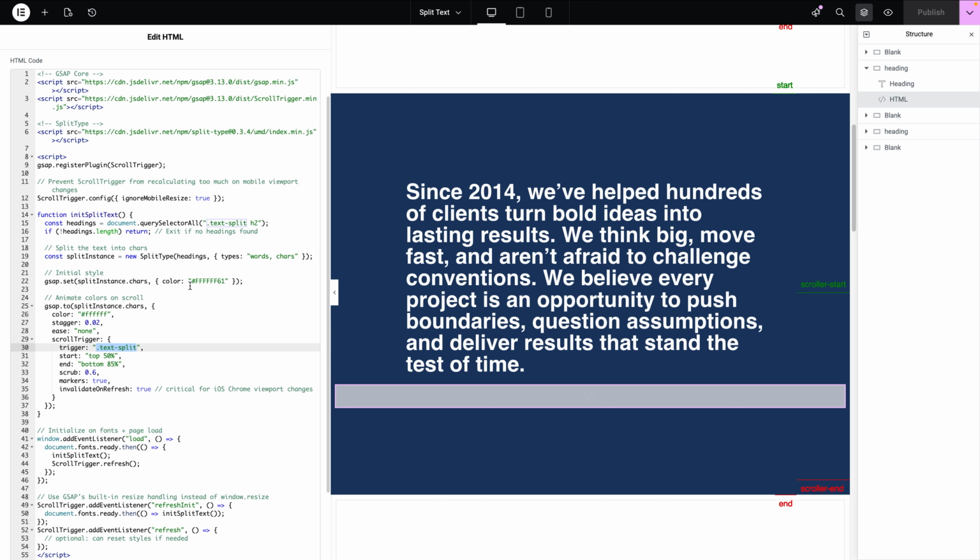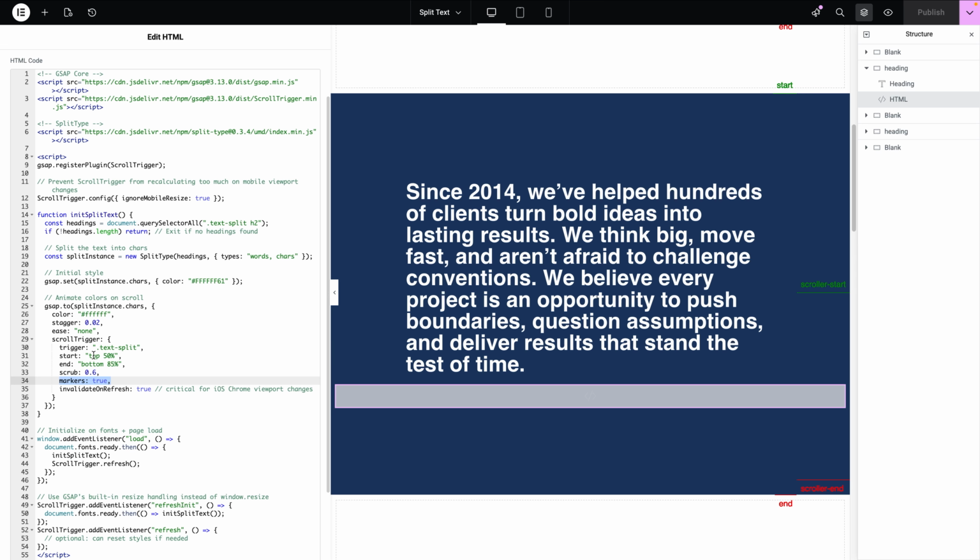If you don't, you want to use my CSS. And then this right here, you could always change this and it's going to be global. So what this means is it's going to start at 50%. So once the user scrolls 50% down the page, which is where this marker right here is called scroller start. And by the way, this tag right here is called markers: true. You could always delete this once you are over with your effects. So it's always best practice to just keep it on during development and then just turn it off when you're ready to go live. Like I said, this is the visual cue, so it's going to help you a lot.